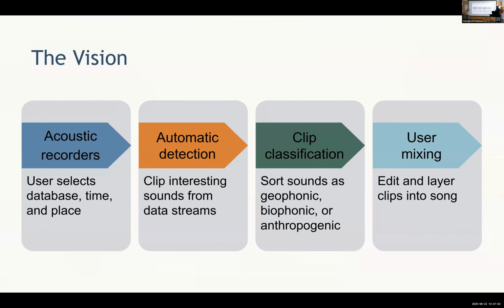The vision was that we would access a bunch of different data sets from all across the world. There are thousands and thousands of acoustic recorders constantly recording and transmitting data in real time to different servers. Our idea was to access all of those. We did not do that this week, but the idea is to pull all of that sound into a local area where you can pick a specific time or geographic location you're curious about and get a chunk of the raw audio data stream from that place. Then we would use automatic detection and clip classifiers through machine learning or signal processing techniques to pull out signals of interest.